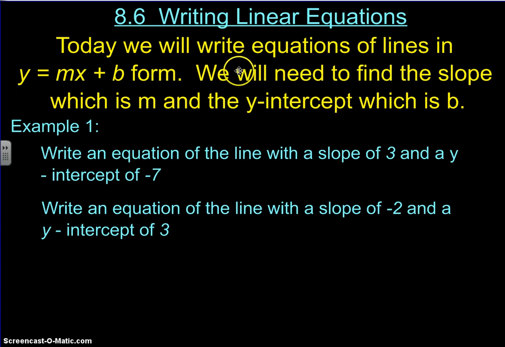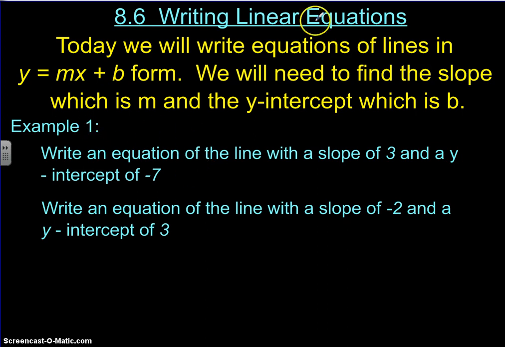We're going to use the y equals mx plus b form to write our equations. If we're writing equations using this form, the only two things we don't know are the slope and the y-intercept. If we know these two things, then we can write an equation. Y always stays Y, X always stays X. So there are two unknowns, and we have to find those two unknowns before we can write an equation.